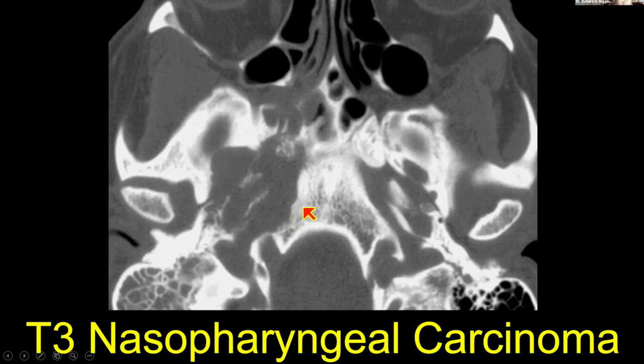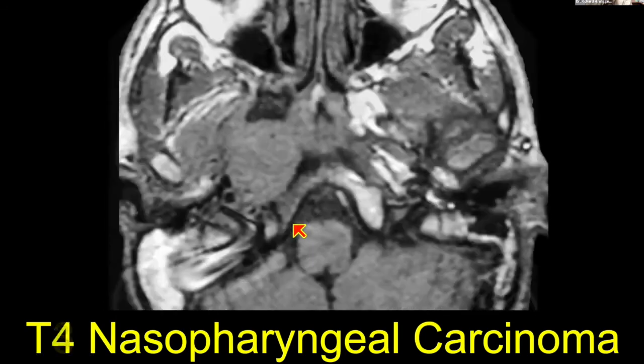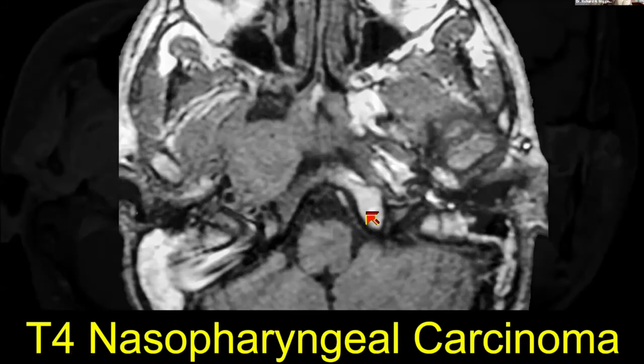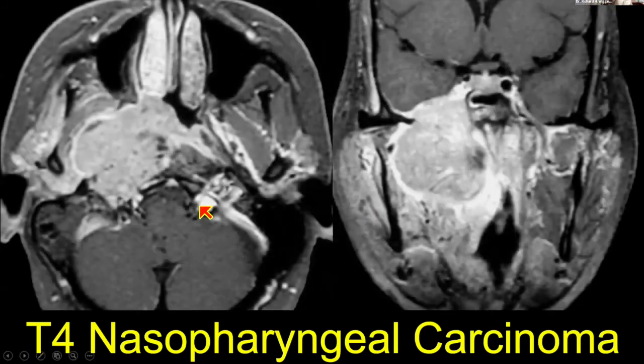So if we're into the skull base, that's automatically a T3 at that level. And if it goes intracranially, we're thinking that's probably already a T4. We see here how this skull base is invaded. Again, we've lost the fat on this T1 before contrast. We should have bright fat like we see on this side. So don't ignore the T1 images. They're often very helpful. Now, if it goes up intracranially, that's automatically a T4.